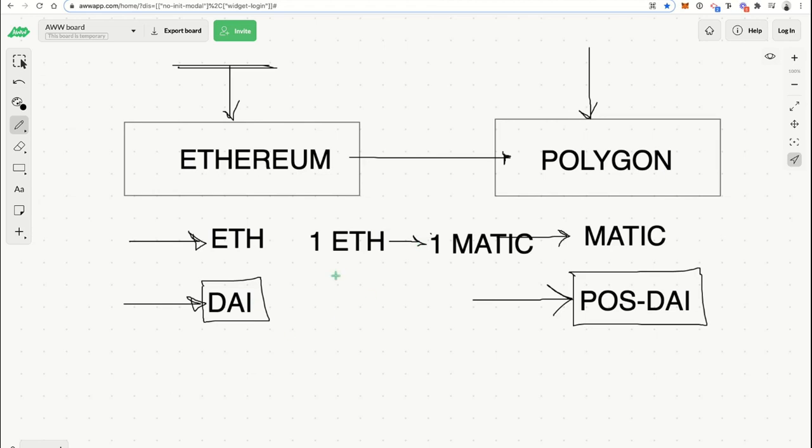And same thing, if you want to move your DAI tokens to go swap them on a DEX on top of Polygon, then you need to convert your DAI, let's just say like 10 DAI or 100 DAI, to 100 POS DAI. I'm getting kind of messy here, but you get the idea. You have to convert these assets, and you do this with a bridge or a converter, and that's exactly what we're trying to do in this video. So all the smart contracts that you can launch on Ethereum, you can launch on Polygon, and you get the benefits of faster, cheaper transactions, but you have to bridge from one to the other, and that's exactly what I'm going to show you how to do right now.